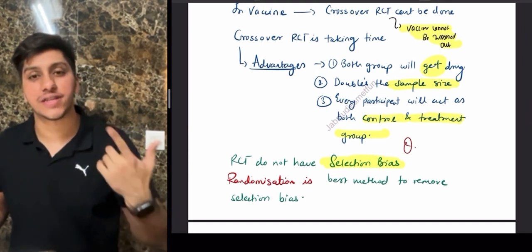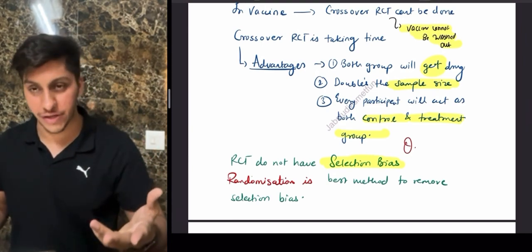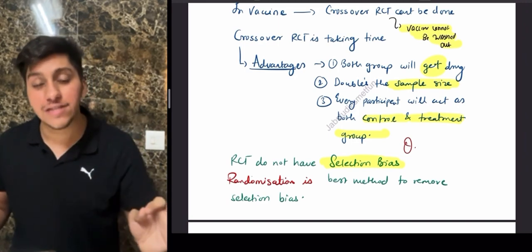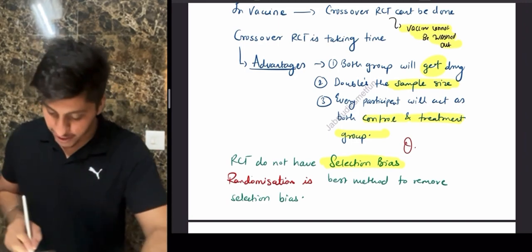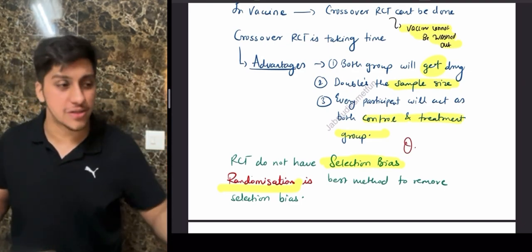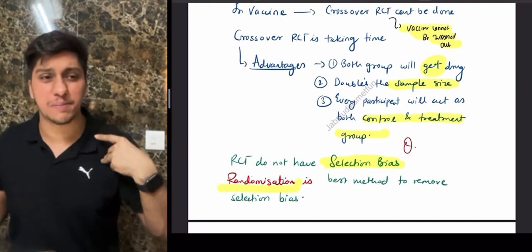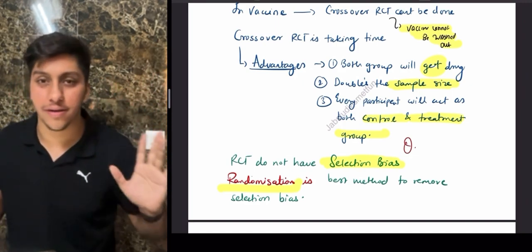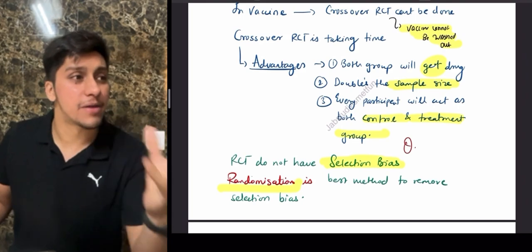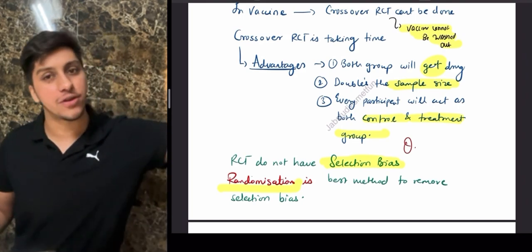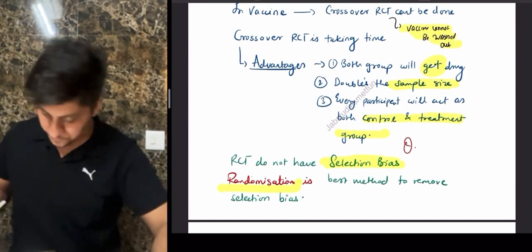Okay. Then RCT does not have selection bias. Now we'll talk about selection bias, observer bias, volunteer bias later on, but just remember, RCT does not have selection bias. The best way to remove selection bias is going to be randomization. In short, selection bias includes volunteer bias and Berksonian bias and all. It is based on our perspective that, okay, if someone is coughing, I think this guy smokes. It is not correct. Cough can have multiple reasons, but still that is my selection bias, and this can be removed by randomization, randomly calling from a group of people, correct?